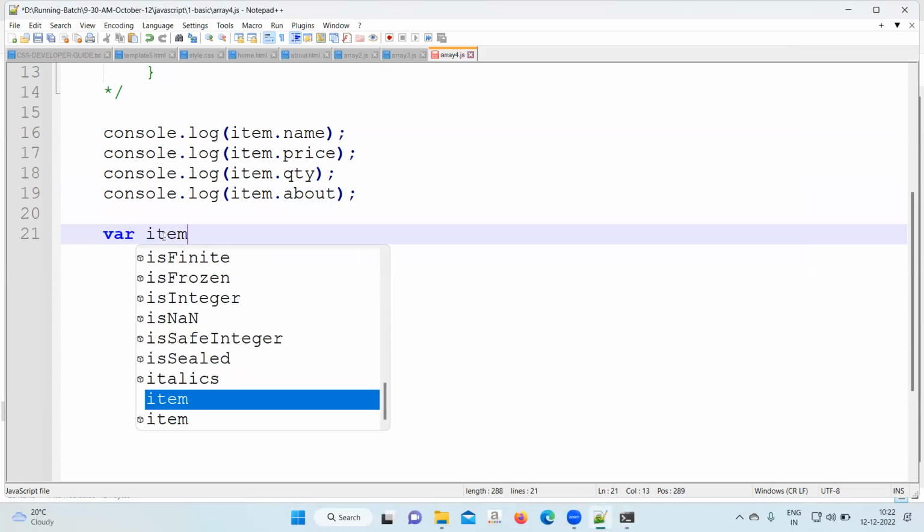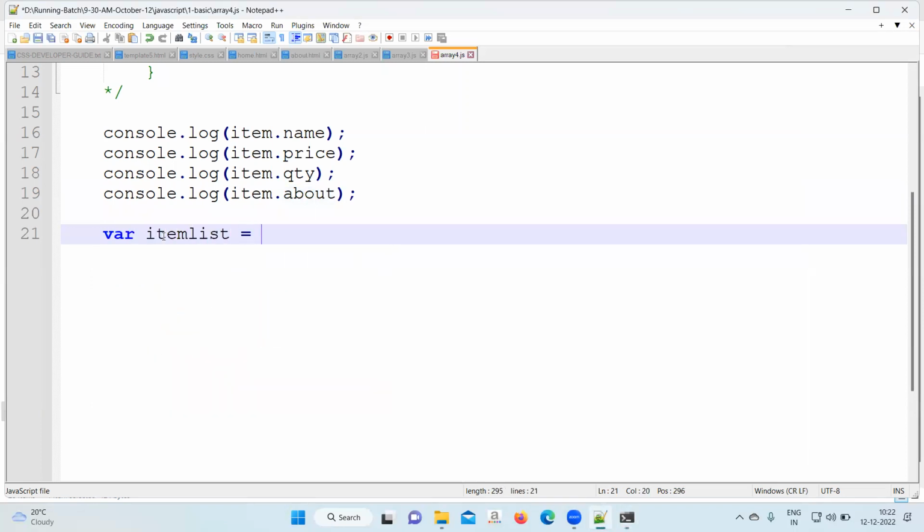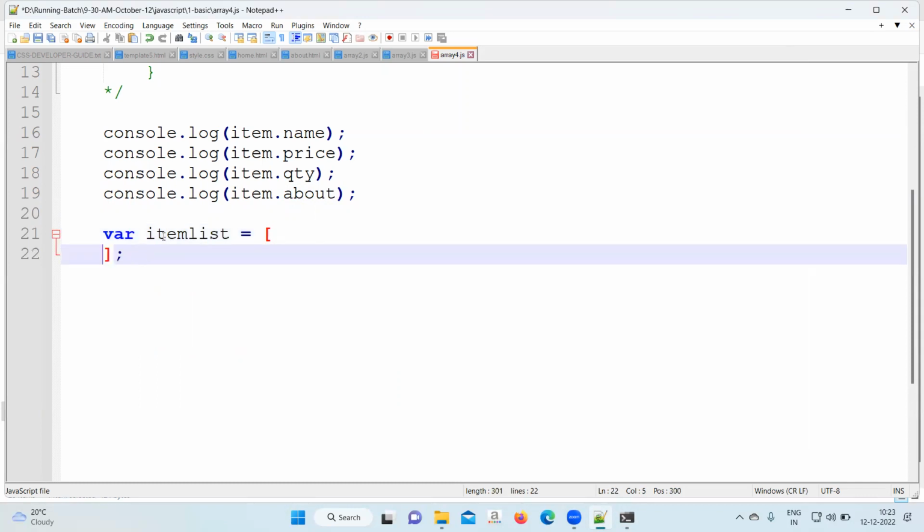Variable itemList equal to, again a square bracket will open and close. Come inside and write a curly bracket open and close.